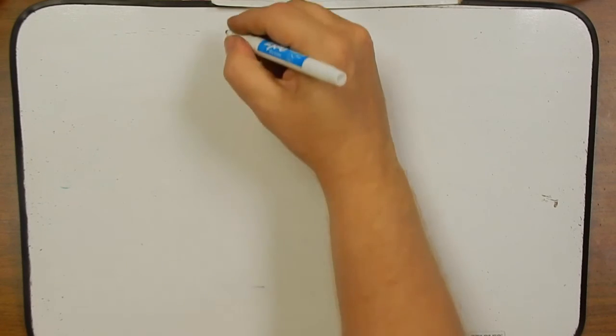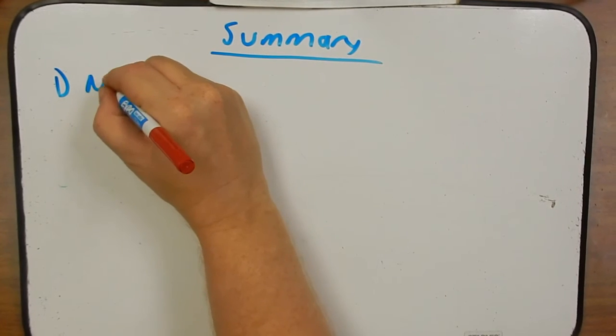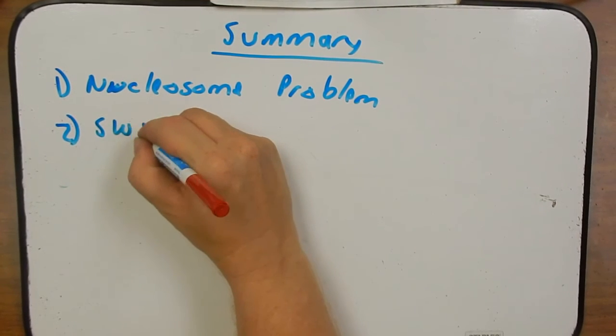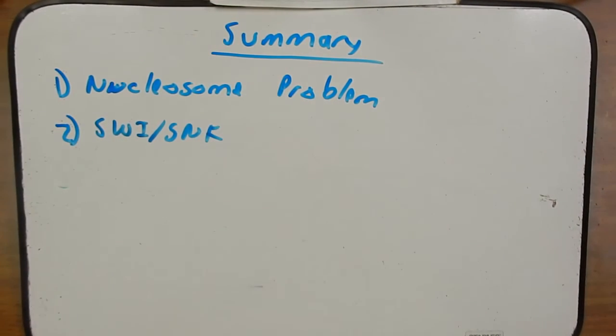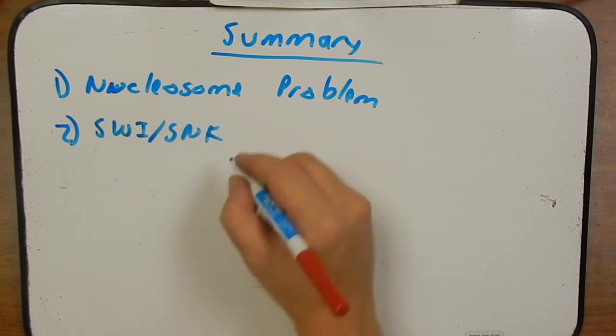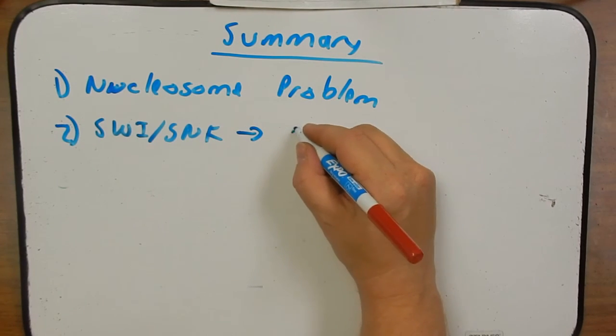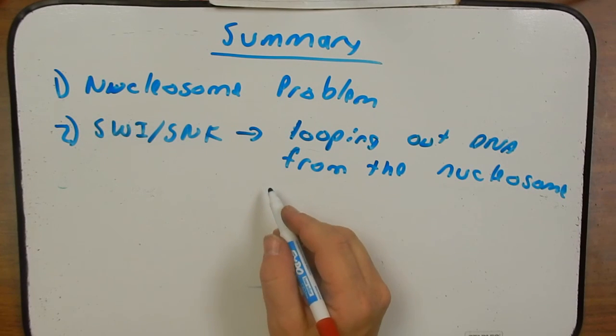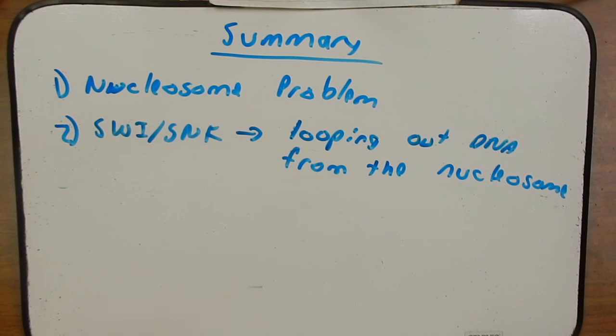Okay, I'd like to close with a summary. We began by talking about the nucleosome problem, so to speak. How do we get in there to expand the DNA so that we can have access to the genes that need to be transcribed? We talked about the role that SWI/SNF has in this process, as well as other members of its family in humans and Drosophila, and how this plays a role in looping out DNA from the nucleosome, and how that allowed for larger removal of those histones, or the sliding of those histones, so that larger areas of the DNA were accessible.